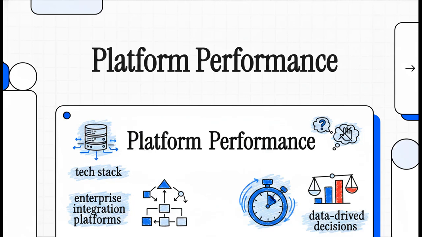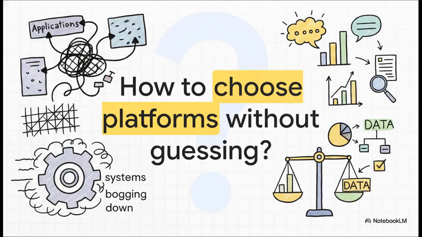All right, let's jump right into this explainer. Today, we're tackling something that has literally kept every software engineer up at night at some point, choosing the right tech stack. I mean, when performance is on the line, how do you make a decision that isn't just based on a gut feeling? You know the feeling, right?